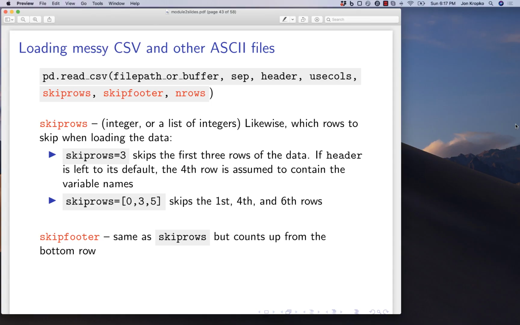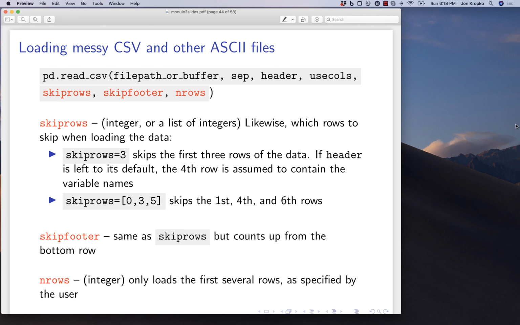So skipfooter 0, 3, 5 would skip the last, the 4th from last, and the 6th from last row. nrows only loads the first several rows as specified by the user. So if you say nrows 100, it'll load the first 100 rows and then that's it.